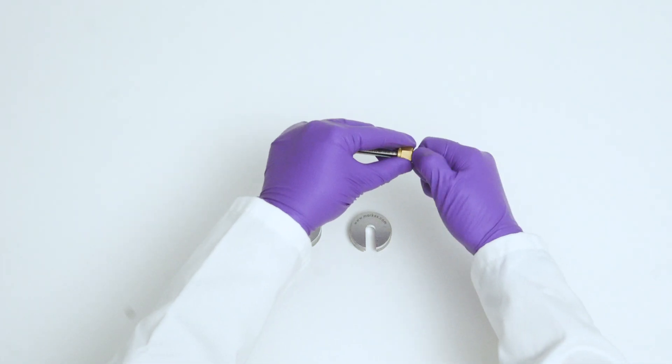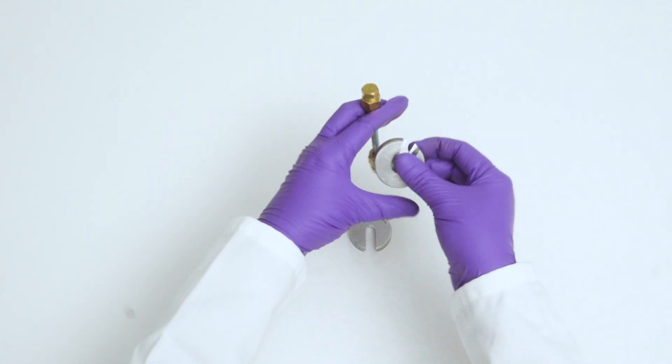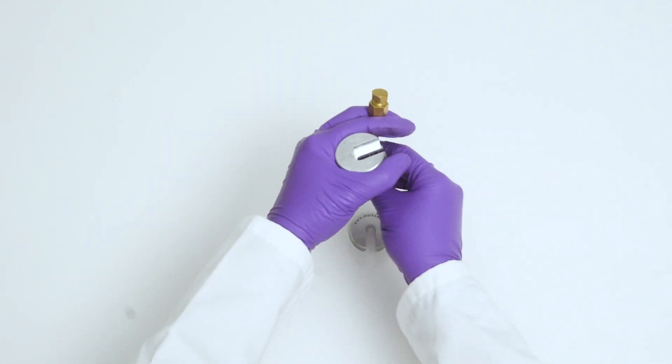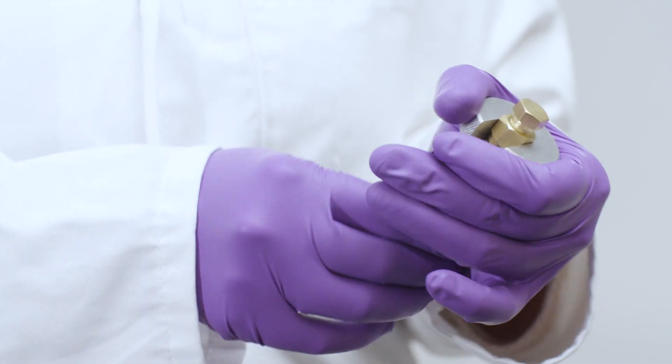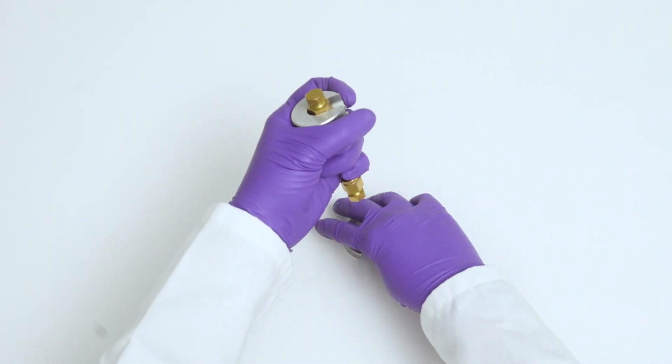To use the cap lock tool, first place the bottom of the tool, slot side up, between your thumb and forefinger. Then guide the cap tube into the slot. Hold the tube underneath the tool to provide better grip.